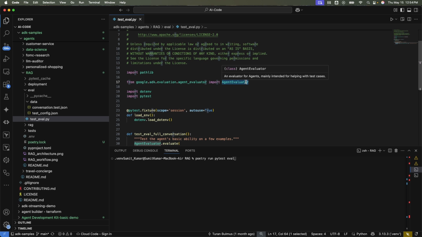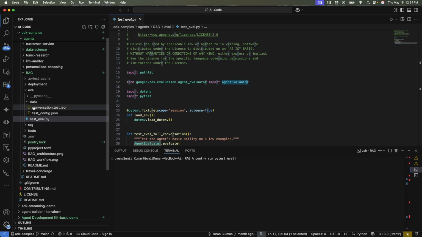It runs the agent against a test data set and assesses its performance based on predefined criteria.